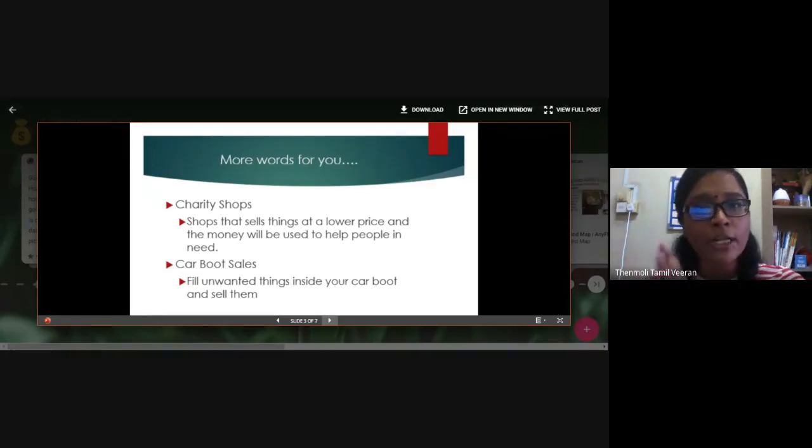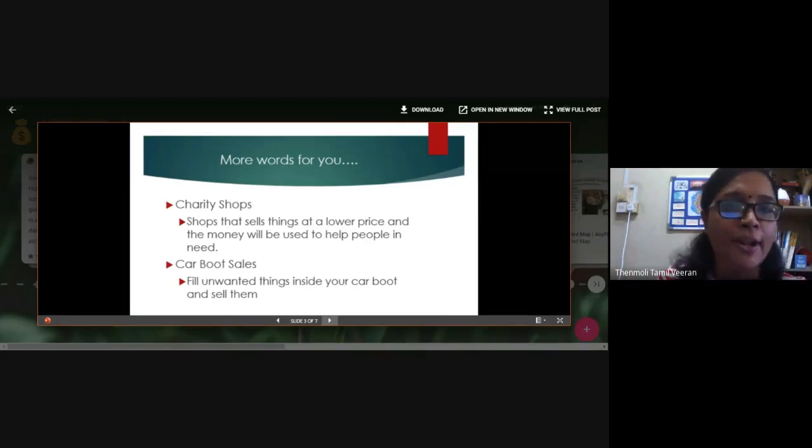So before introducing them to the main task, I actually came up with this, so they will have their own prior knowledge of the words that they will see later on. That's the reason why I came up with this PowerPoint presentation. I will need teachers' help to comment on the vocabulary that I've shared here with the meaning. Is it very difficult, or is it too easy for them?